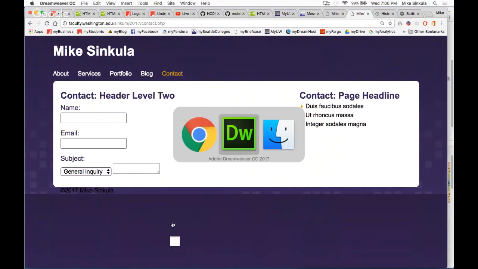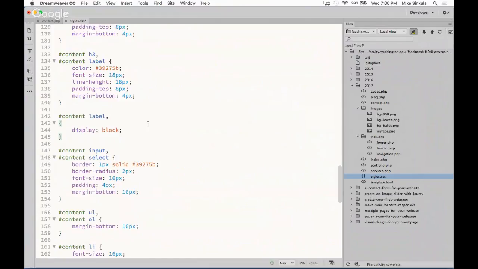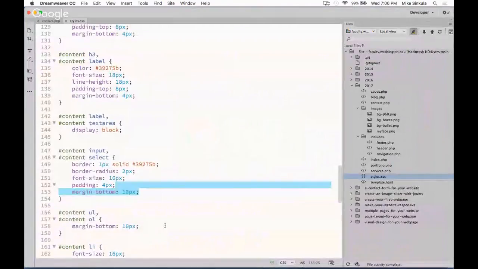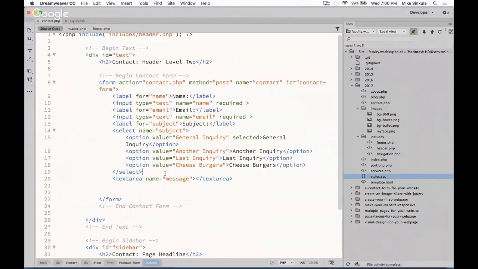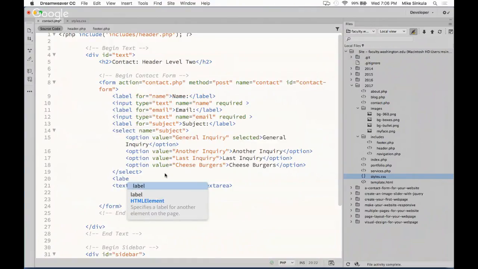So we need to now add to our CSS styles where we want to change it to block. We want to then say content text area. So now that is block as well. Oh, forgot to use my label. What happens when I go off my script?